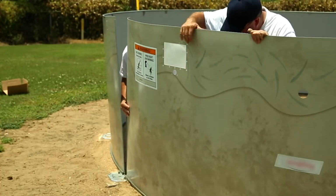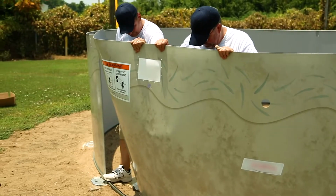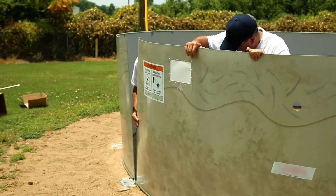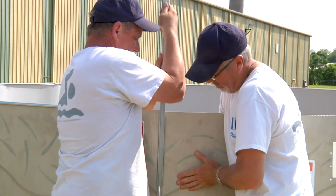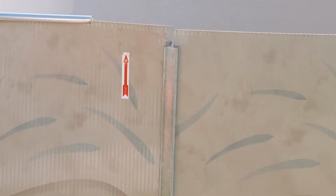Bring the wall ends together until they meet in the center of the starting vertical end cap. Adjust all of the bottom rails in if the wall ends do not meet. Bring the pool wall ends together to the inside bottom rail and align the formed hooks. Once the formed hooks are aligned, slide on the joint piece until it's even with the top of the wall hooks. This will place it a little below the top of the pool wall.